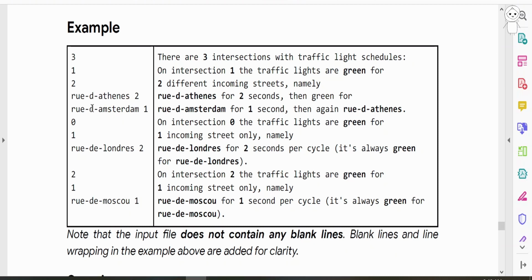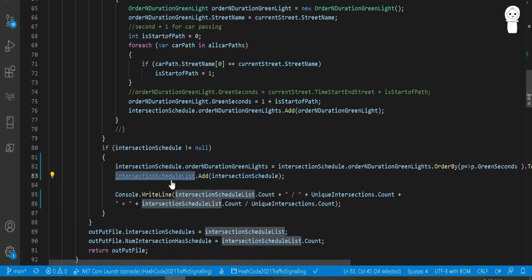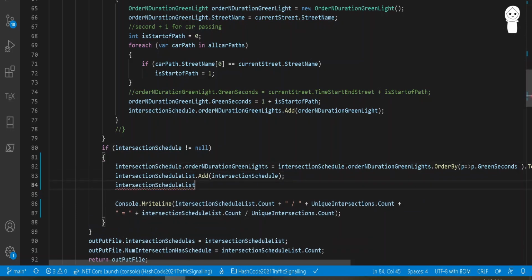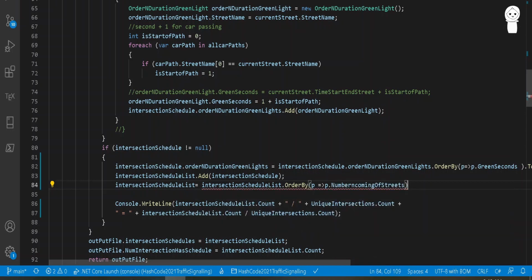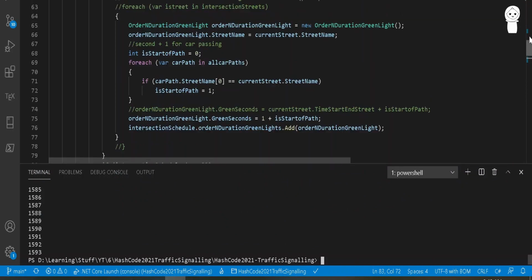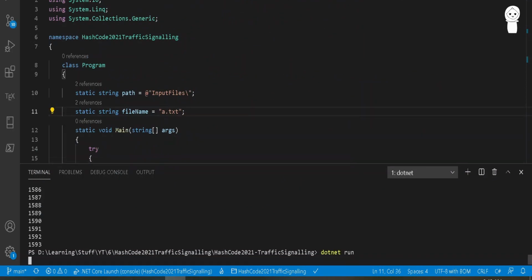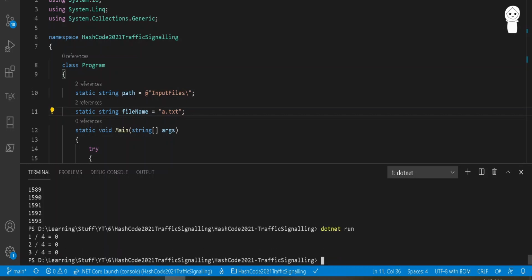Now I ordered those two, so I need to order the whole list as well by the number of streets. The order should be descending. Don't look at this.